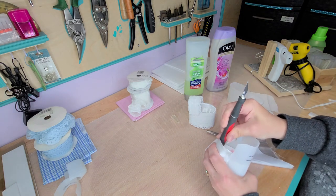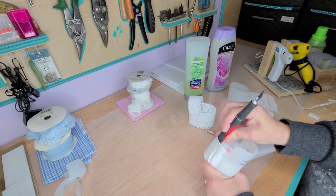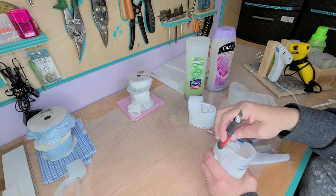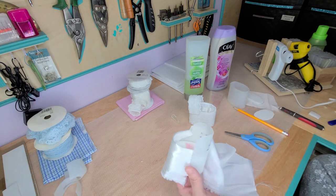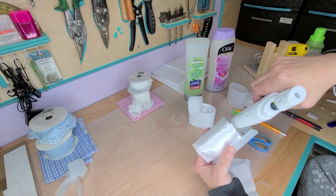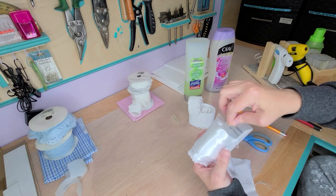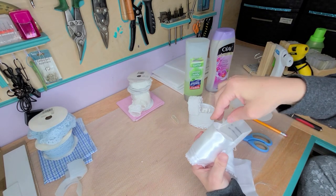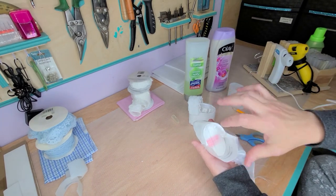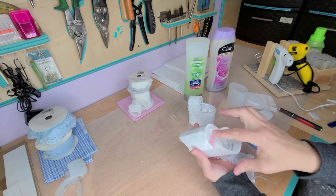Repeat that process, and I'm just using this to hold it because I know that hot glue is on the outside edge. I don't like to get my fingers burnt by hot glue, so I'll let it cool for a second and then I'll pull it off. All right, now I went ahead and cut that there, and then I'm gonna do the same thing here by gluing that inside. Now you wanna make sure you're getting as close to this piece here as you possibly can, because you want to have it hidden by the mattress.